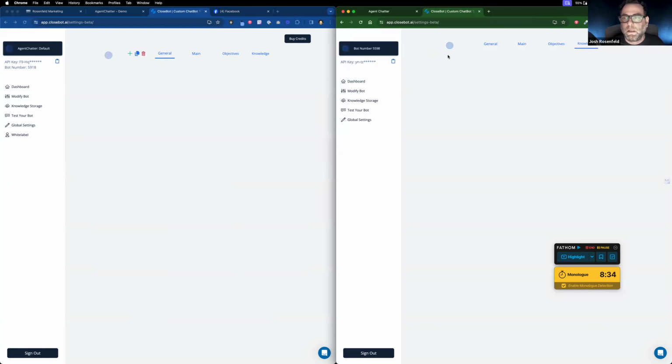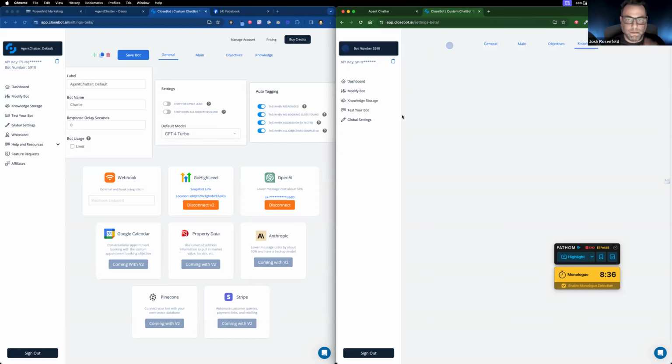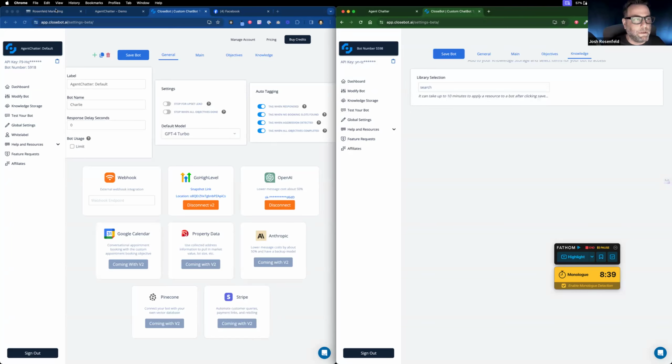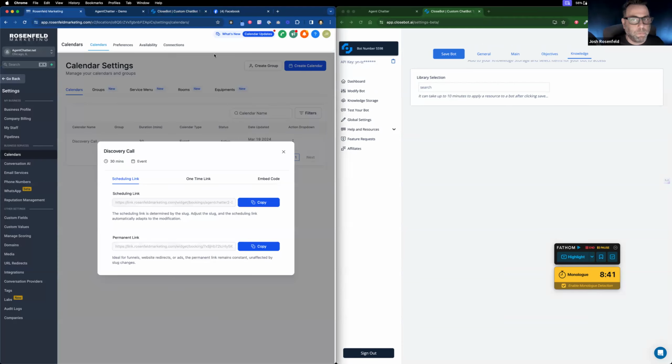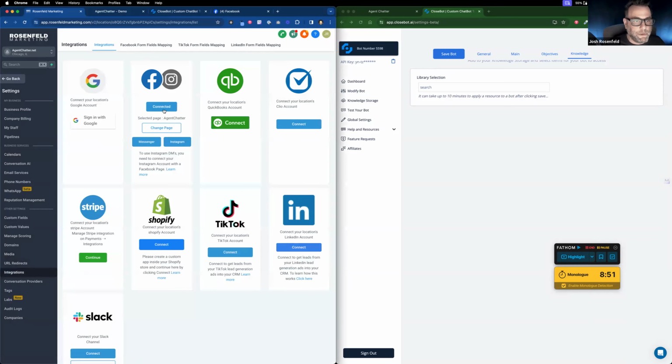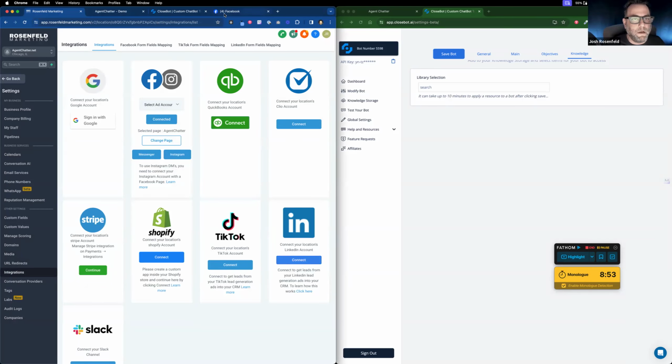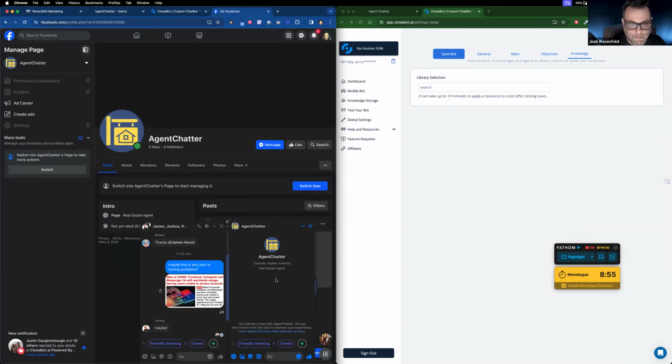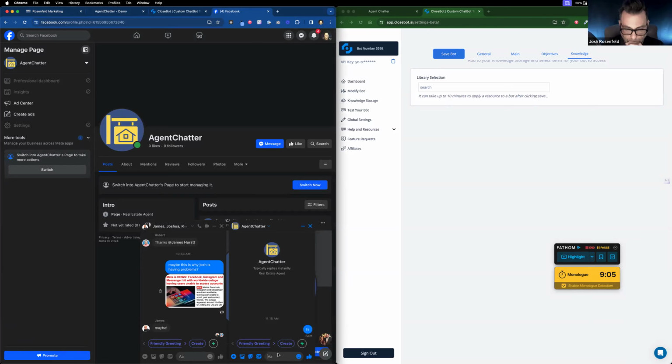Finally, let's just make sure that, because I'm going to cancel all this tonight, all this stuff, because I don't want to pay for it. Let's just make sure that our Facebook page is connected properly in here, not in my free account. Okay. So to connect the Facebook page, all I got to do is go to settings, integrations, and it should be connected. Yep. So I connected already. It's connected agent chatter. So now when I talk to this last night, it stopped working because I didn't have any credits left. Now I have plenty of credits. Let's see if I say hi. I'm pretty confident it'll work.